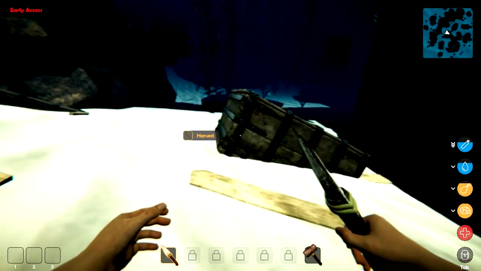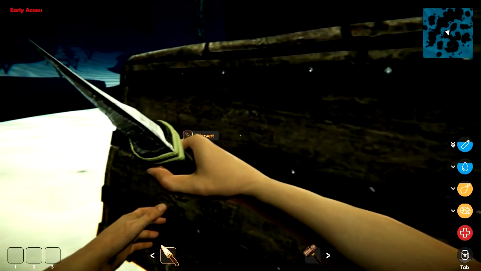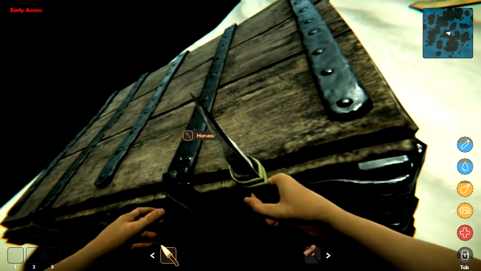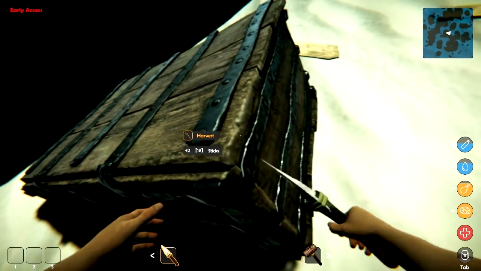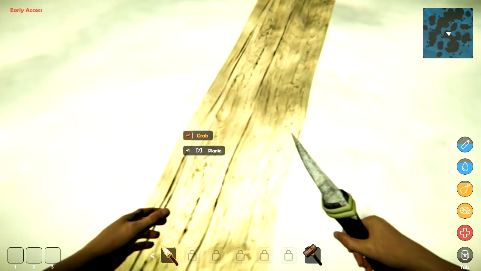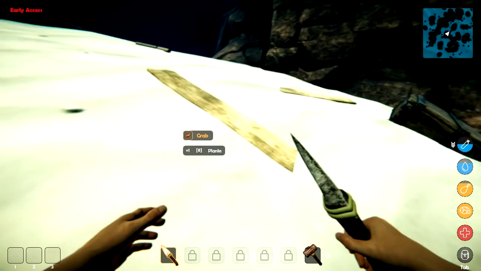Oh, I found a chest. I found a chest of some sort. Can I open this? Can I? Oh, I can only harvest it? Are you kidding me? Oh, it's a treasure chest, lads. Are you kidding? How many sticks can a man take? That's the question. So I'm just grabbing a load of planks.